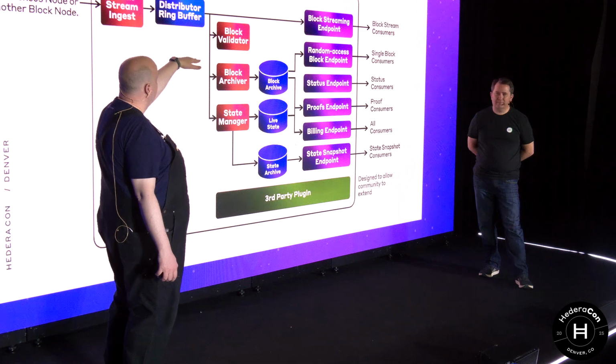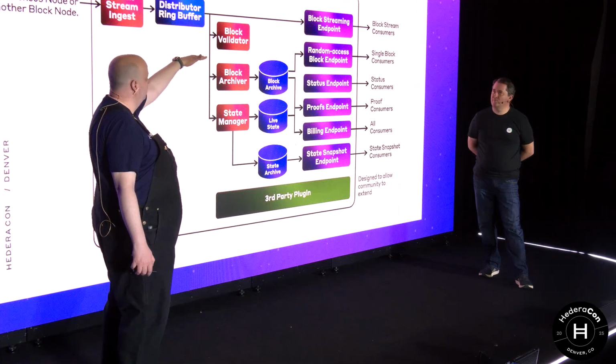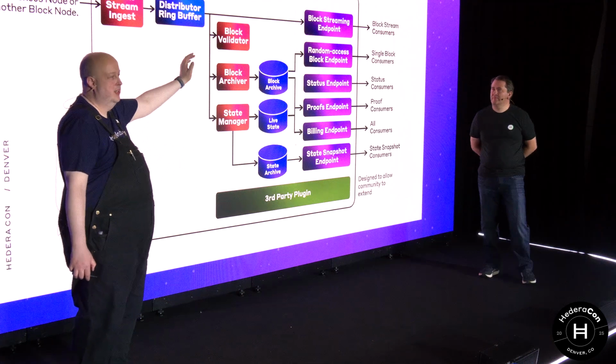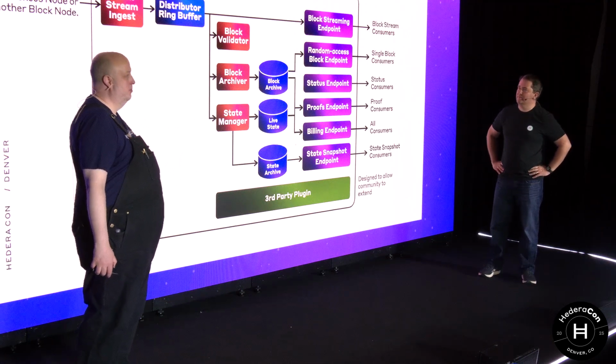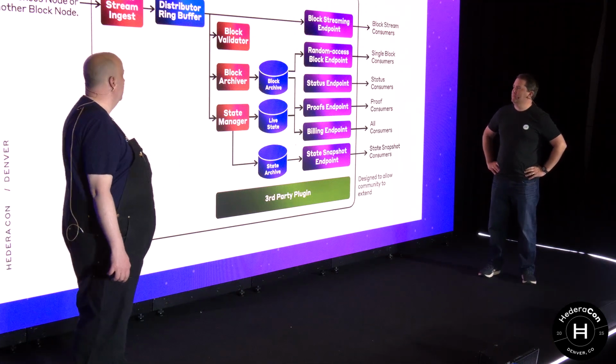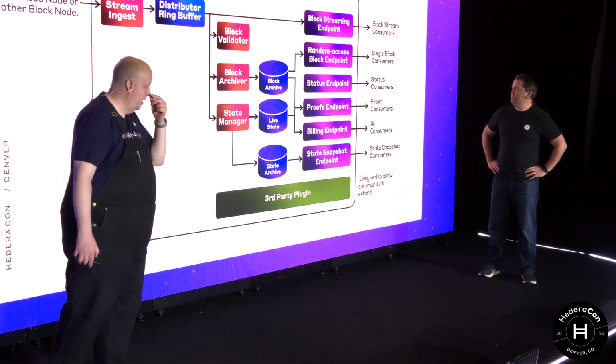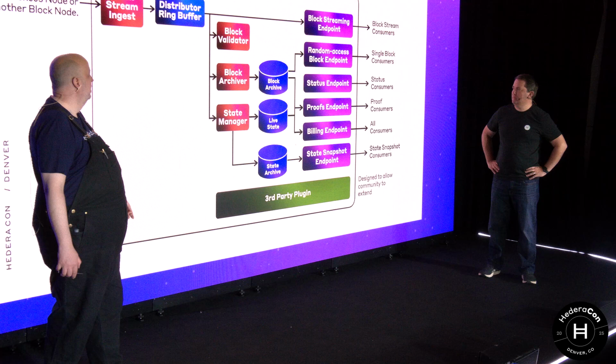But the main thing is the streaming ones, the one we talked about a lot, but there's also going to be random access. So I just want to go back in history and get block 50. I can just ask for block 50 or block 0, and just go and get any random single block. I can check the status of block nodes, is it up and running?